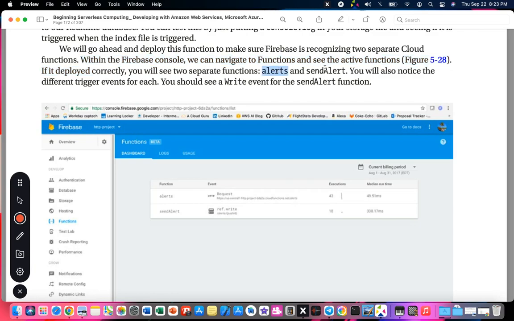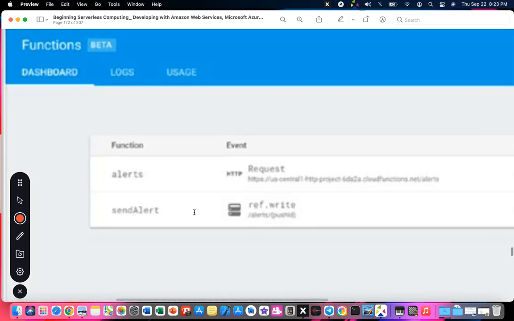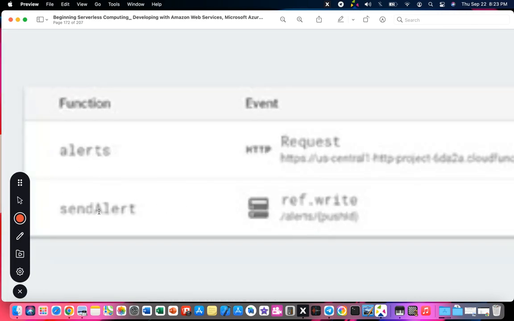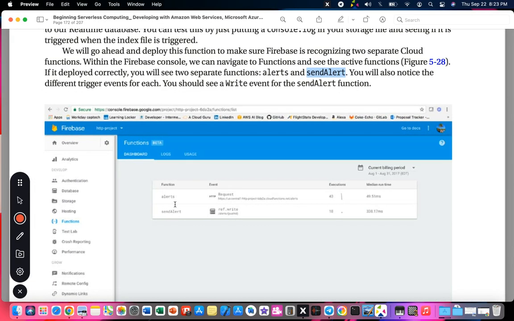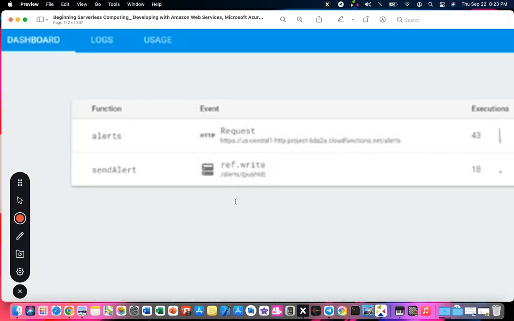The first one is HTTP, the second one is storage. You will also notice different trigger events for each. You should see the right event for the send alert function. Here it says ref.write.